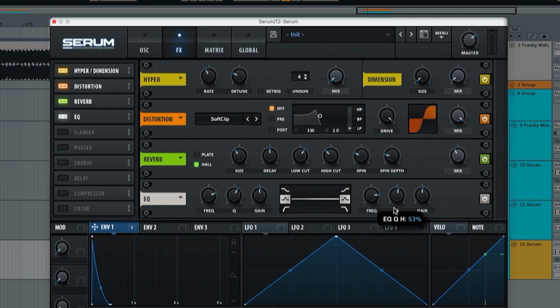The Q of this one is gonna go here at 28. So it's quite a broad EQing, and this one is gonna be at 41. Actually, this is 29 over here. So the gain of this one is gonna go at 2.5. You can see how it already brings up the sound, and now we're gonna boost over here in 11.5.